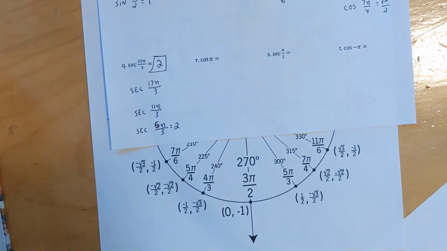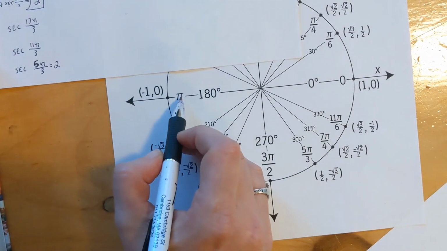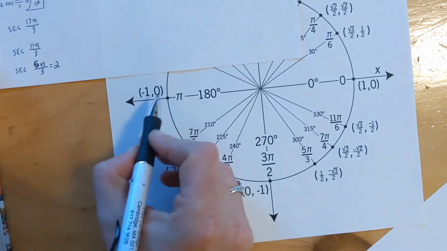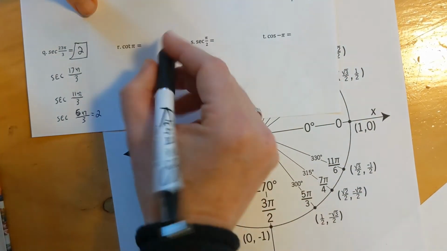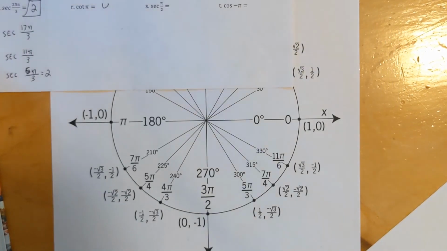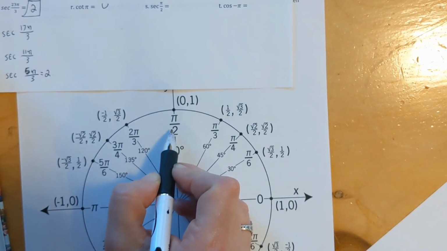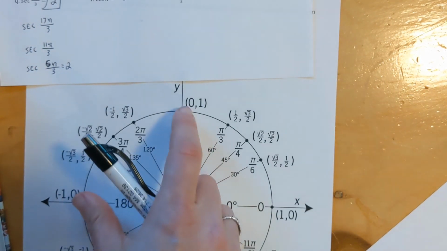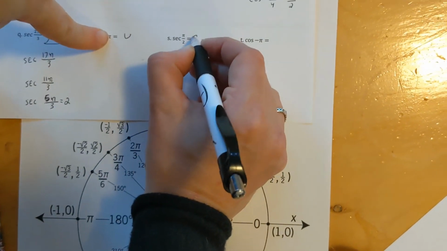Cotangent of pi, oh, this one's easy. Pi is right here. If tangent is y over x, cotangent is the reciprocal, so it's x over y, so it's -1 over 0, and again, that's undefined. Undefined, okay? Secant of pi over 2, here's pi over 2. Secant is the inverse of cosine, so if cosine is 0, it's just the reciprocal of 0, which is 0. Oop, bumped my camera. So that's 0.